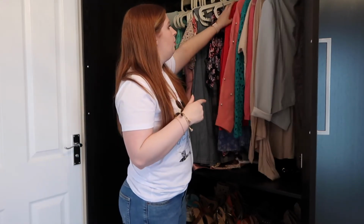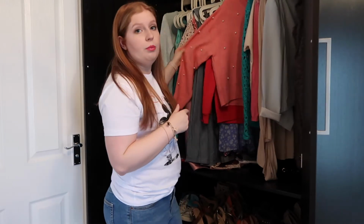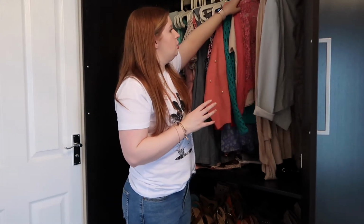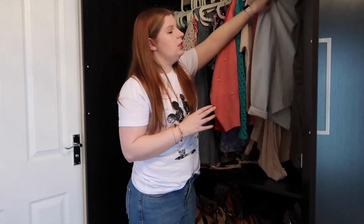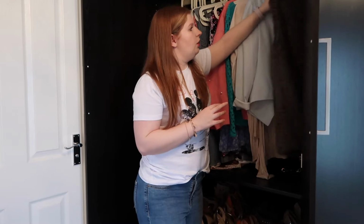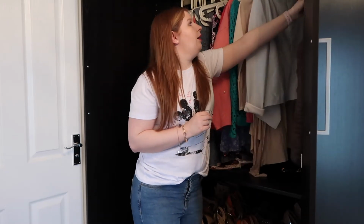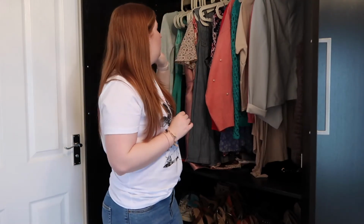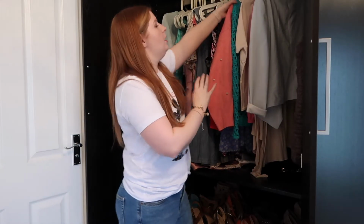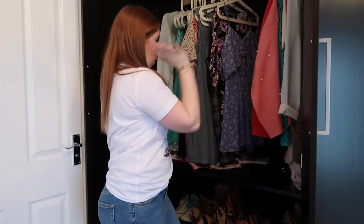I've got all of my jumpers. I adore this jumper. This jumper is from New Look. It is fantastic. It's so comfy. It's just a really, really nice shape. The rest of my jumpers, I've got a couple of cardigans and jackets here, and I've got my faux fur shrug here as well. So I've kind of got cardies, jackets, jumpers, dresses, play suits, all in my section. So I know if I need a jumper, I go over here.